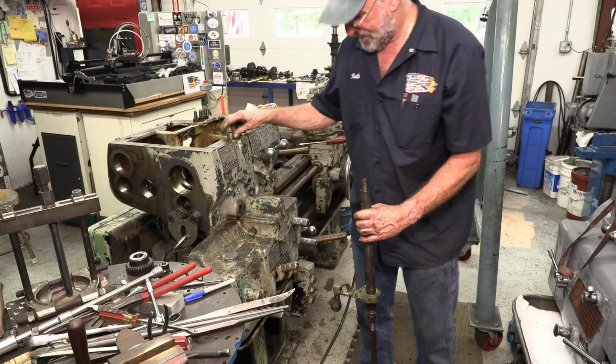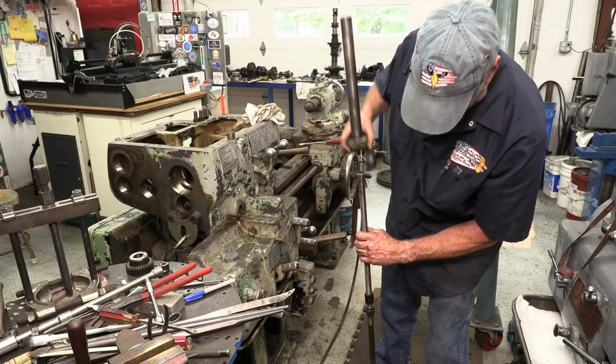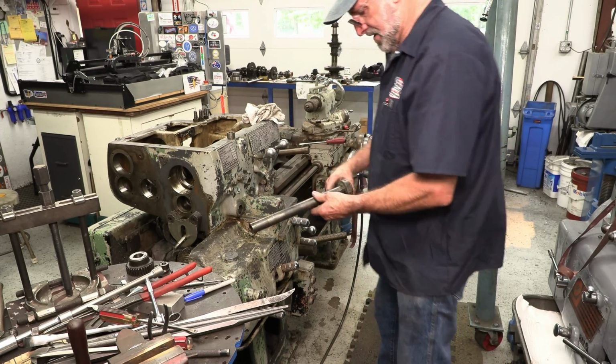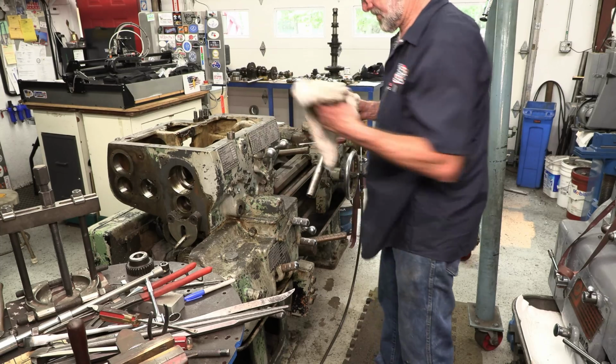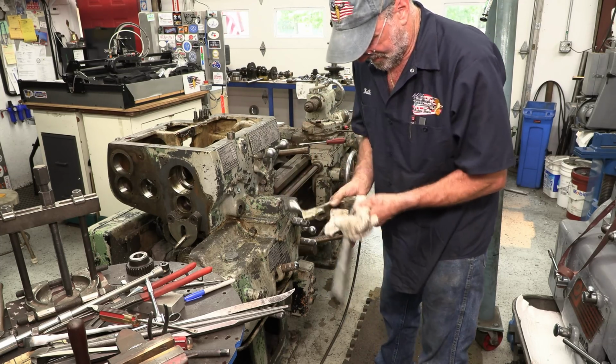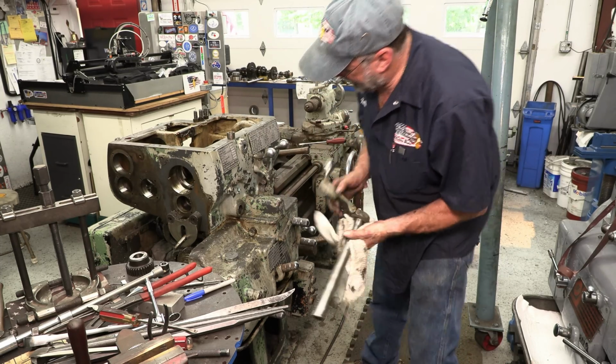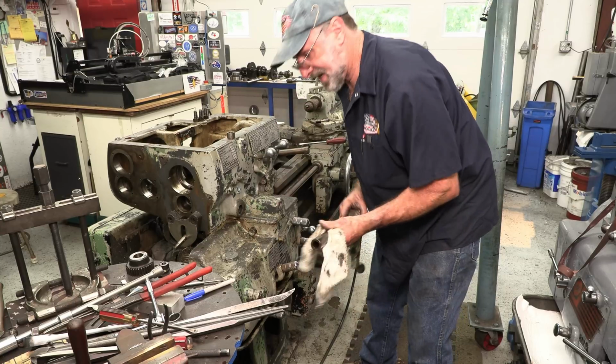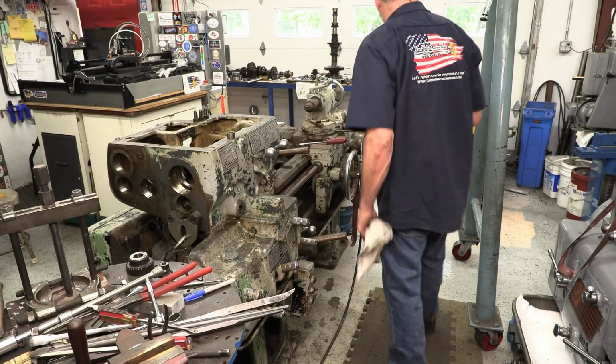I don't use it very often, but I'm sure glad I got this draw hammer. Really does make the job nice. All right, and there's another packing nut, and that's some packing in there. Let me set this down.